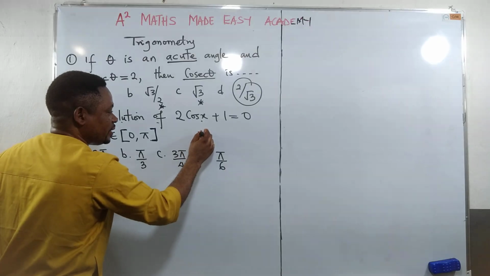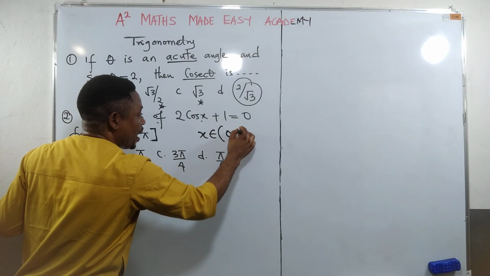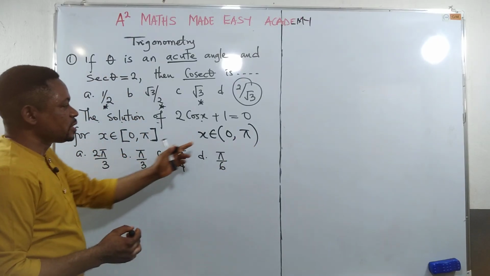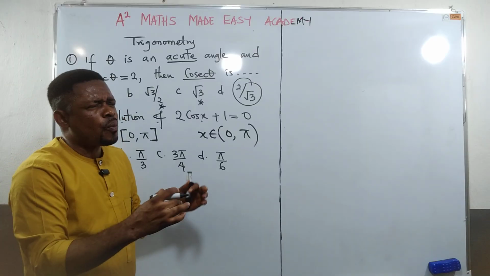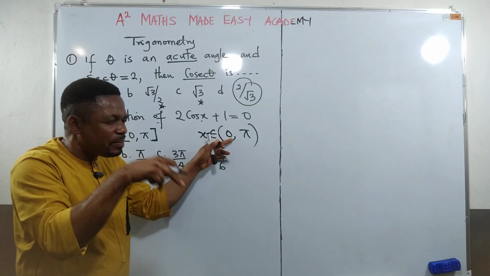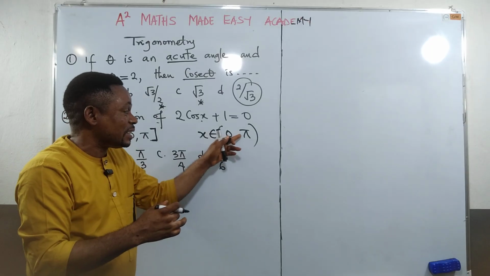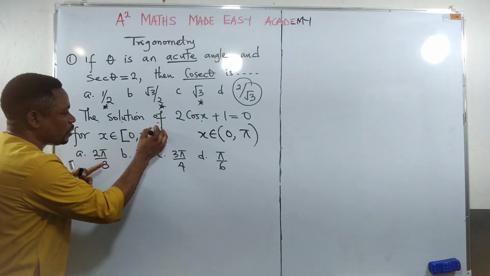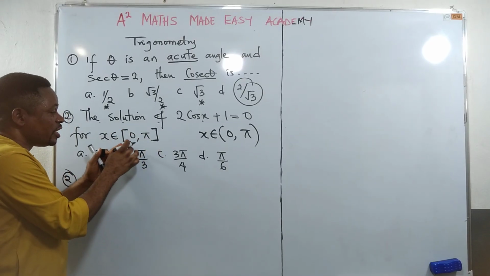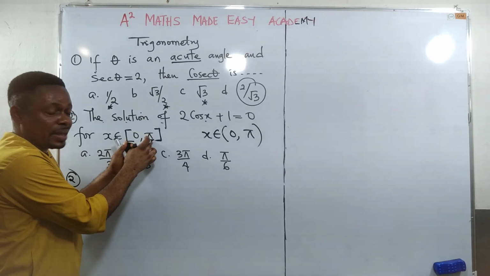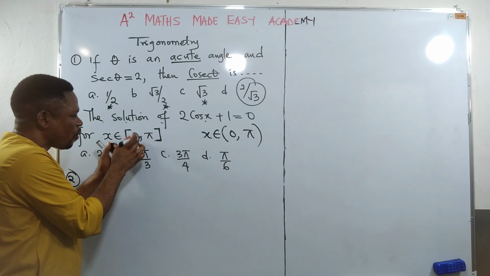But if I have it like this, there is a difference. Look at it here now. If I have a bracket here and I have pi here, what does it imply? This bracket means open boundary. And the word open boundary simply means that the elements at the ends do not exist. Am I communicating? You start with elements that are not here. But this particular one, we call it closed boundary. And it has a range between 0 and pi. So 0 is a member, 180 is a member. And what does it imply?